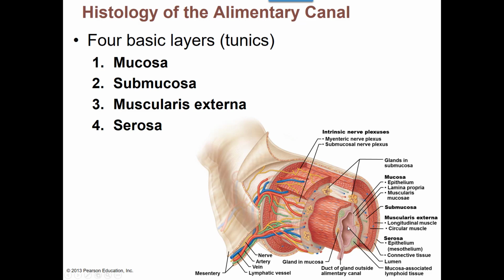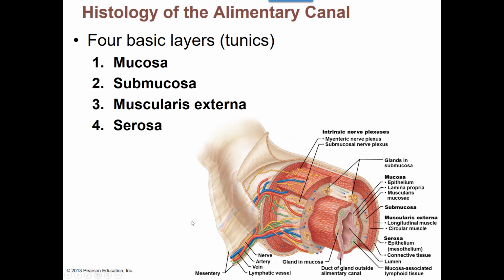Below that, or outside of that, is called the submucosa. Submucosa meaning under. It's outside of the mucosa, or under the mucosa if we're starting inside out. Then there's the muscularis externa. Usually there are 2 layers, the longitudinal and a circular layer. It's the muscle layer. And then the outside layer is known as the serosa, also known as the epithelium, also known as the mesothelium, but it's where we have our connective tissue. Again, I'll talk a little bit more about each of these and some of their functions on these next slides. But 4 basic layers.